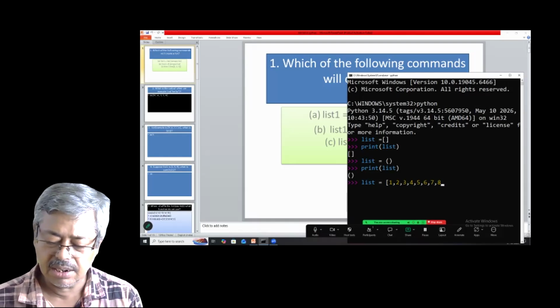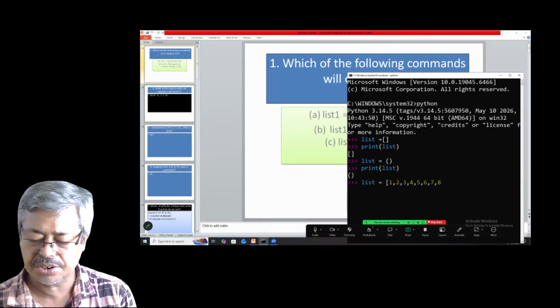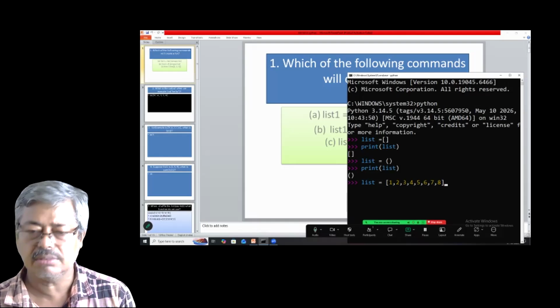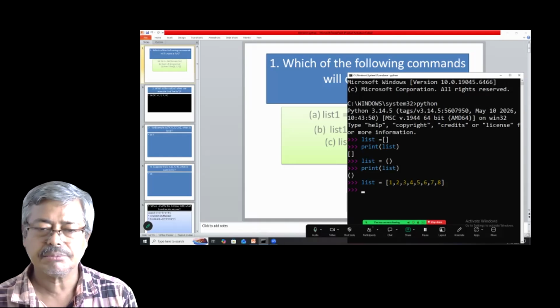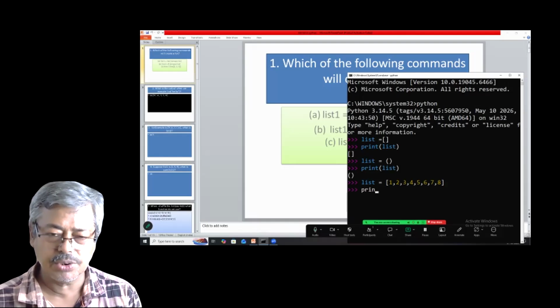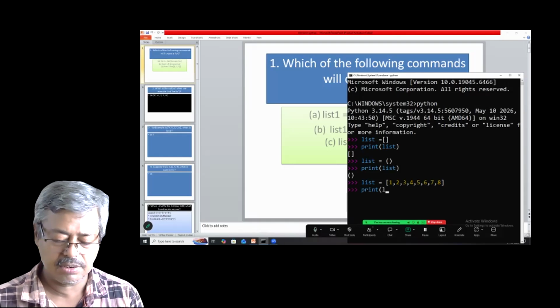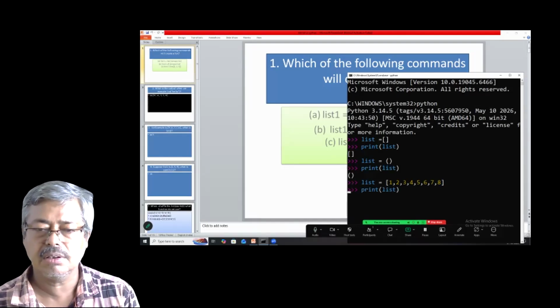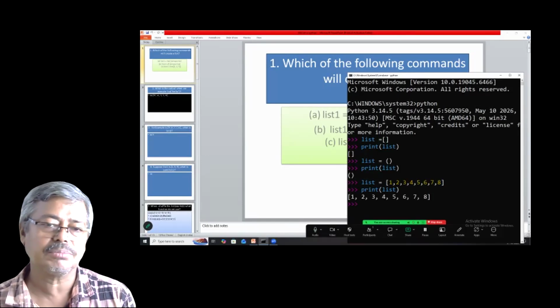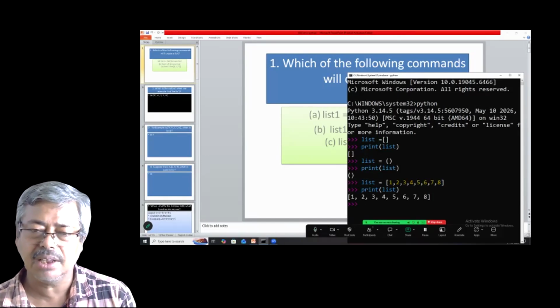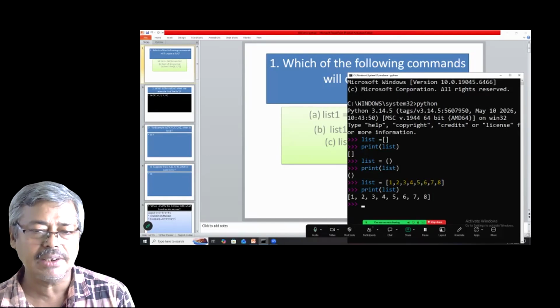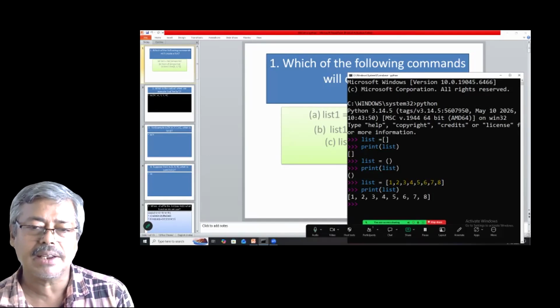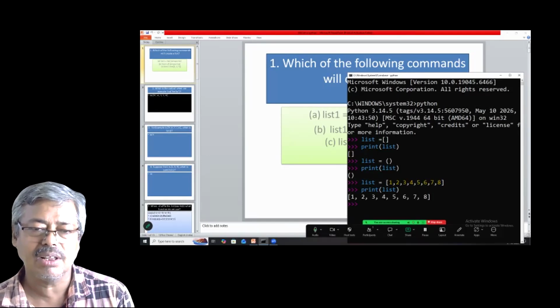Now we want to define some elements of the list. List name is list one. Okay. So I want to retrieve the list. Yes, retrieve already done. So we can define the empty list by this rectangular bracket, and also by the parentheses.